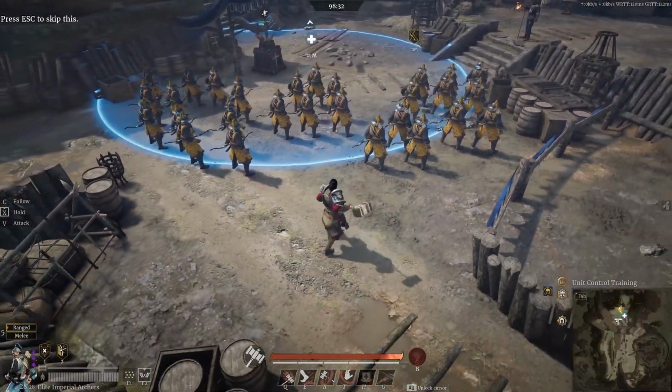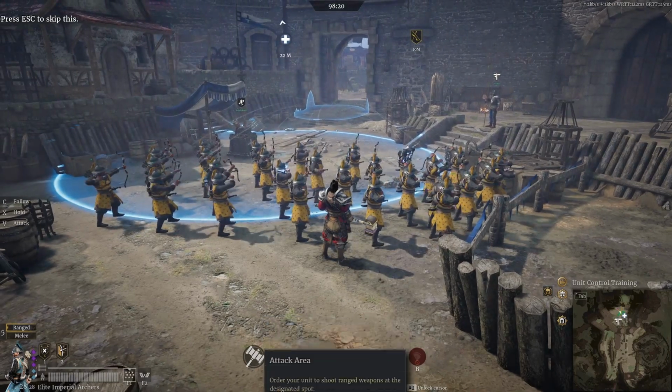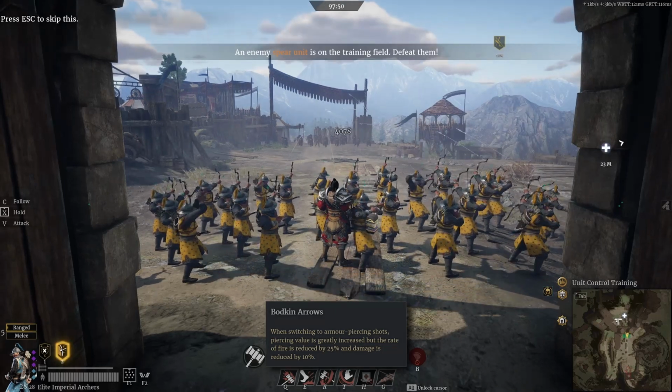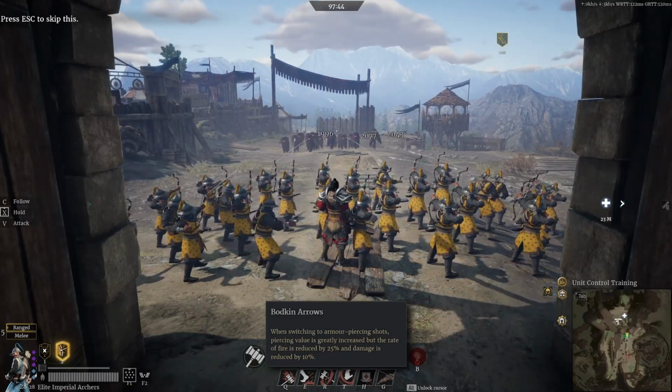Imperial archers have two unit orders that can be used. Attack area: order your unit to shoot ranged weapons at the designated spot. Bodkin arrows: the unit switches to armor-piercing shots. Piercing value is greatly increased, but the rate of fire is reduced by 25% and damage is reduced by 10%.